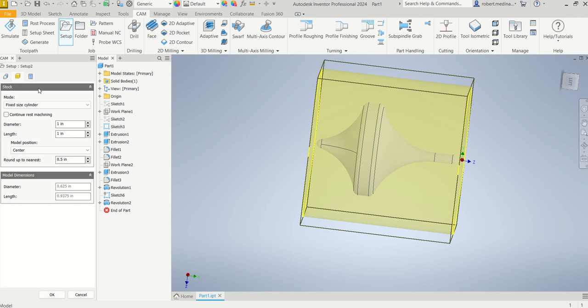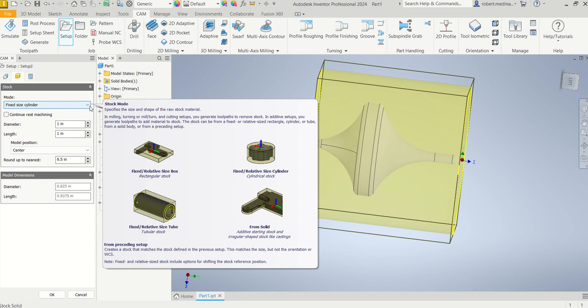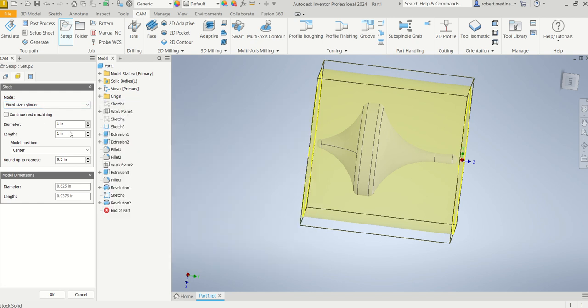Our stock tab is for defining our material. So this is typically what you're gonna input for the physical material that you have. This makes more sense once you've been allotted physical material. So this is just imaginary until you have something actual to work with.